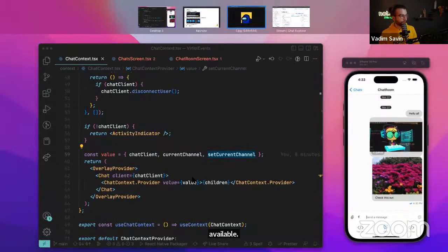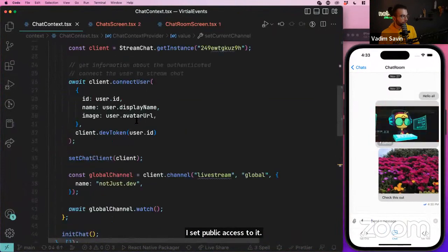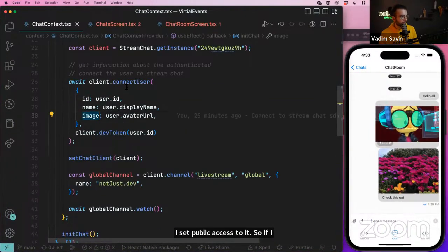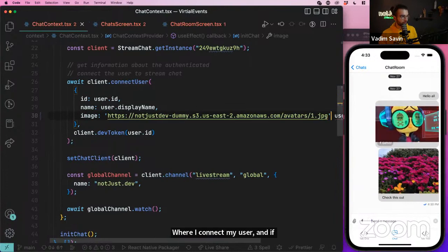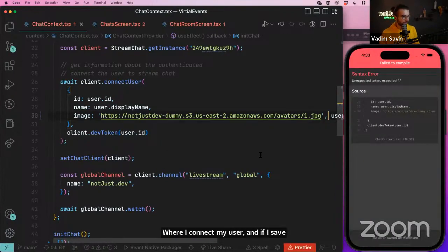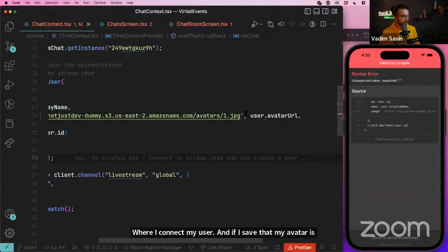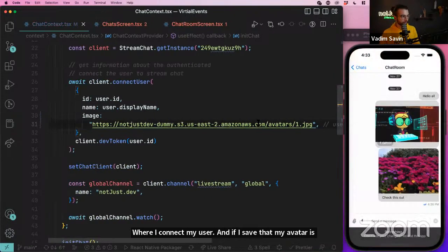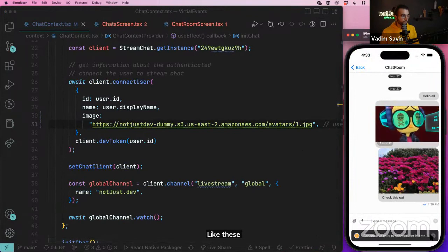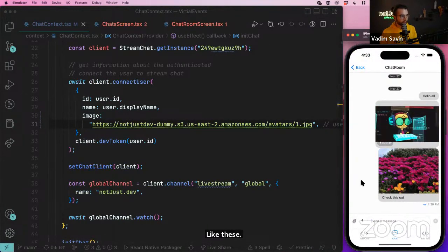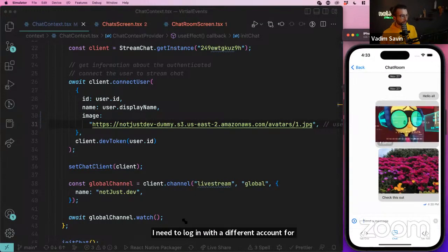So if I simply send it to Stream Chat, where I connect my user, and I say that my avatar is this one, I need to log in with a different account for me to see it, right?